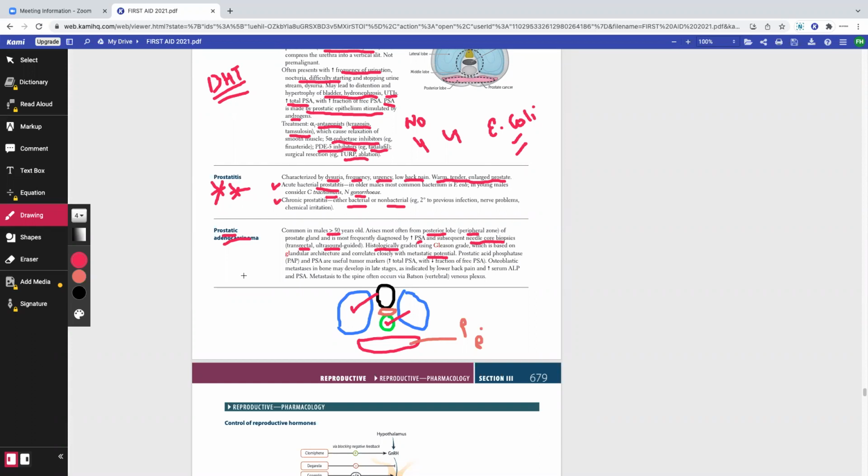Then number two, we try to see the amount of chromatin in the cells, because if there is a lot of chromatin in the cell, this shows that there's abnormal and irregular DNA proliferation. Then number three, we try to see the nuclear to cytoplasmic ratio. Usually, the cytoplasm is bigger than the nucleus in any normal cell.